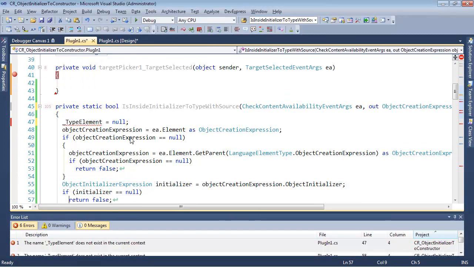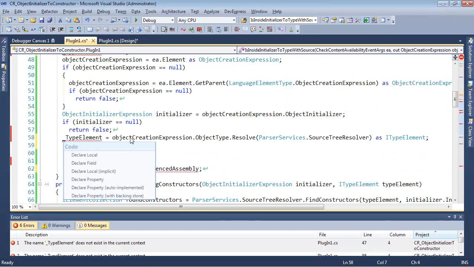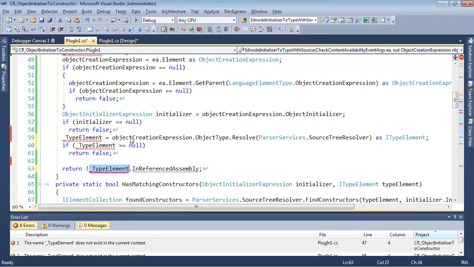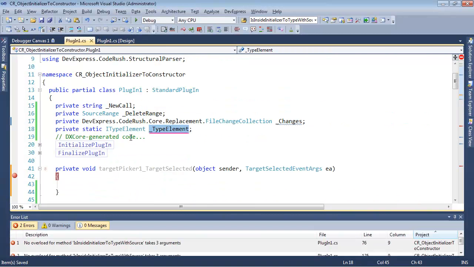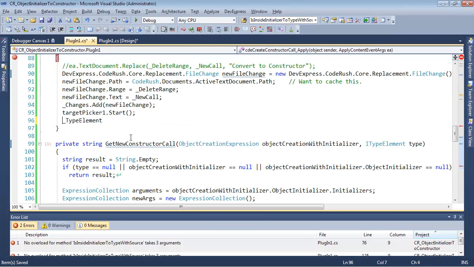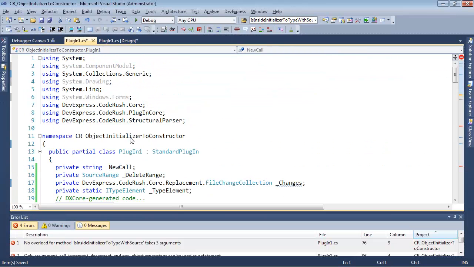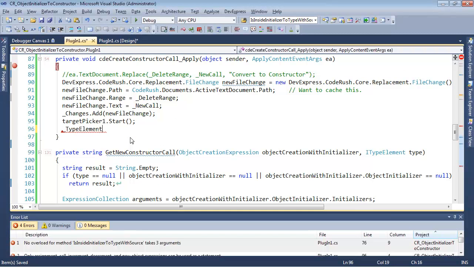Where's the other type element right here? There it is right there. Let's clear this as a field. So now we've got that as a field that's coming in here. So this is the one that we're going to be modifying. So now we have that. Whoops, I want to go back because I want to update all those calls.